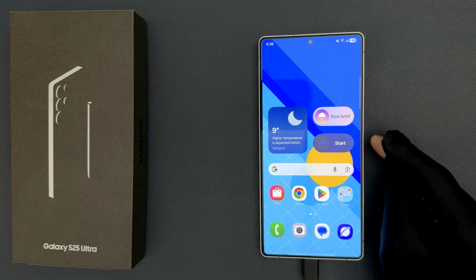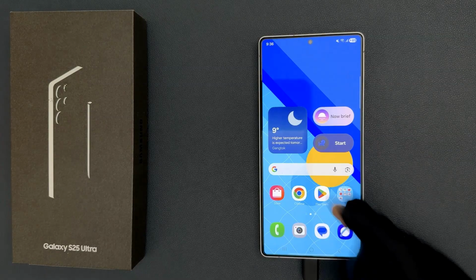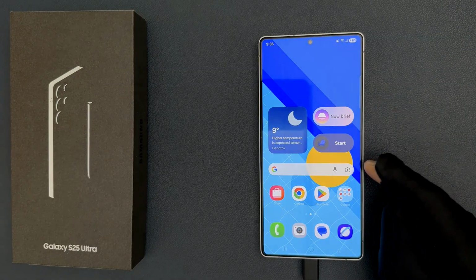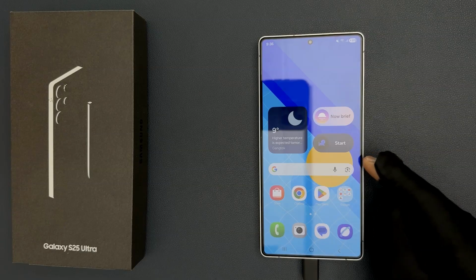Hey guys, in this video I will show you how to fix screen won't turn off while charging on Samsung Galaxy S25 Ultra. So let's start. So you can see I have only set a screen timeout of 15 seconds, but even after that the screen is not turning off. It just went dim.